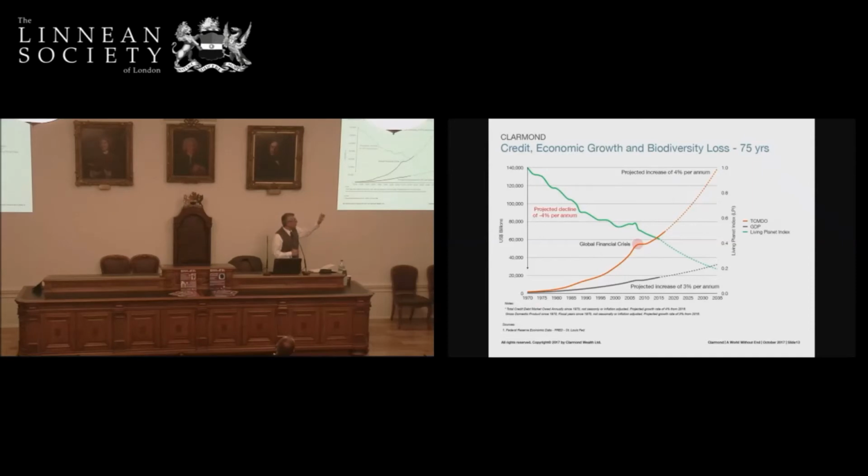And if we continue on a very simple rate of growth, this very simple exponential function, which is a growth rate of only 4% a year, which isn't huge, which is that dotted orange line, it just means that the Living Planet Index will lose another half of its value.